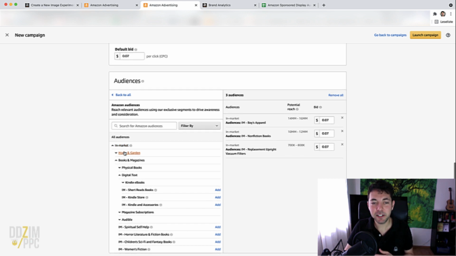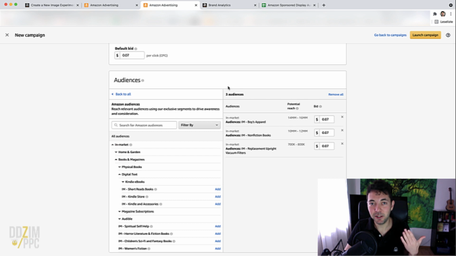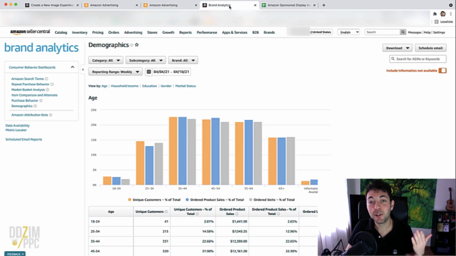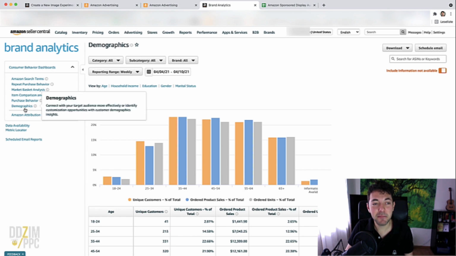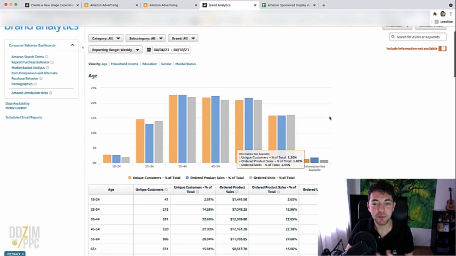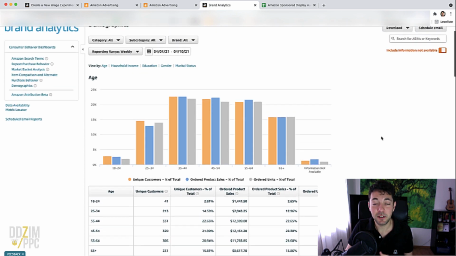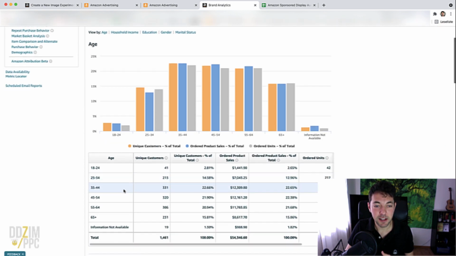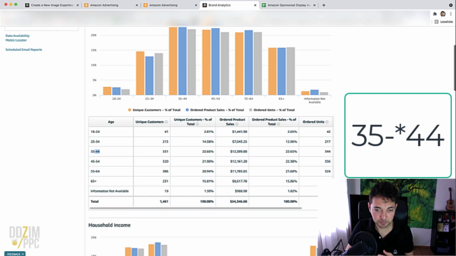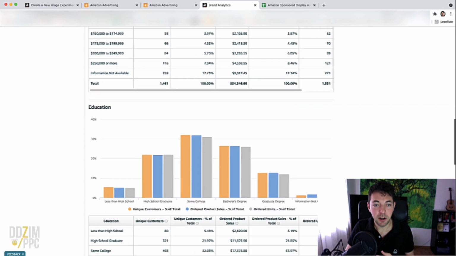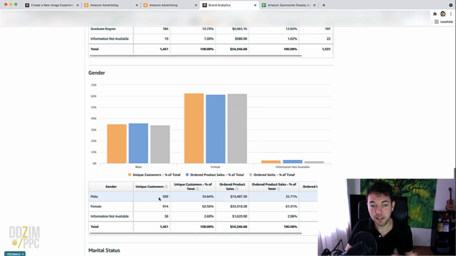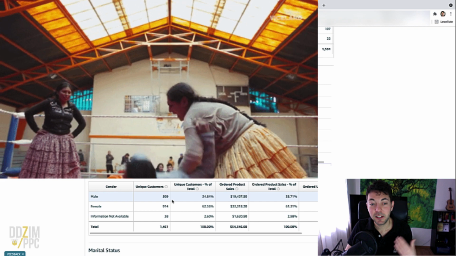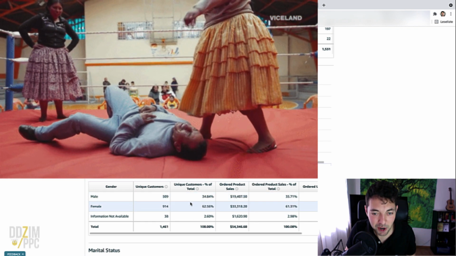And ideally, you have already a clue of what your audience is actually all about. So for those US sellers among you that are already lucky enough to have the demographics tab in your brand analytics section, you can already learn about your customers here with actual Amazon data. You can find out if most of your customers are, let's say, aged 35 to 34, for example, or if they are in fact with some college degree or not, or if they are female or male, of course. That would be the main differentiation I would look out for as a first indication of what your customers are.